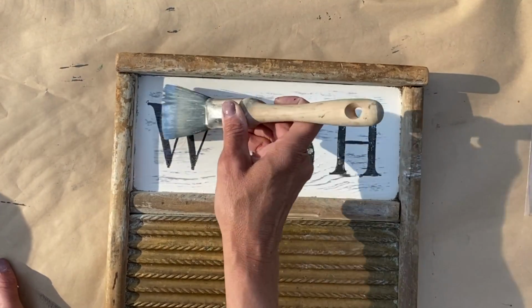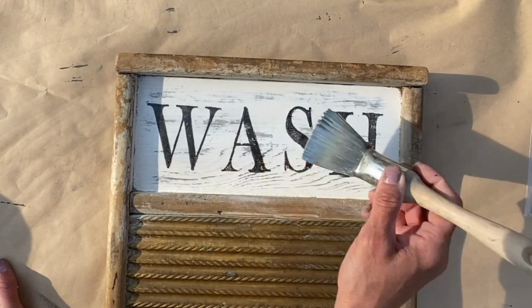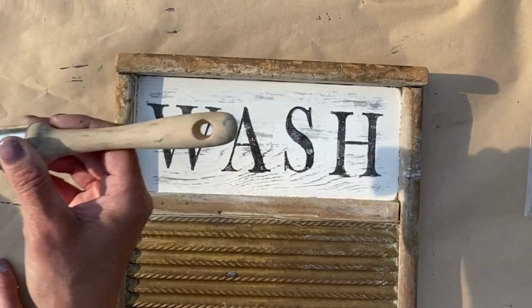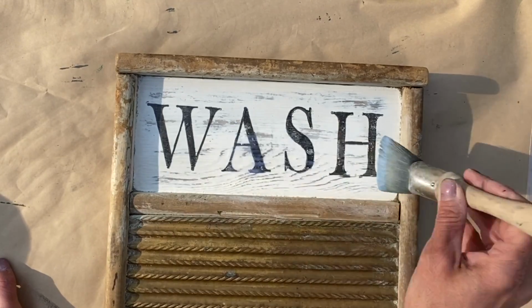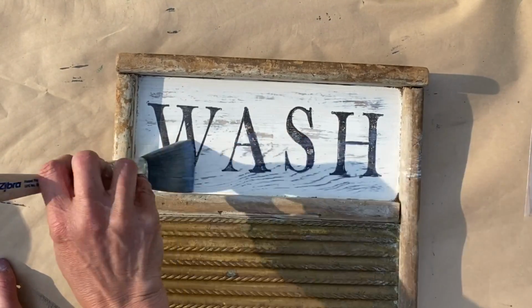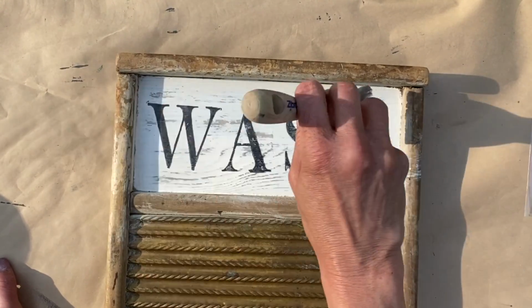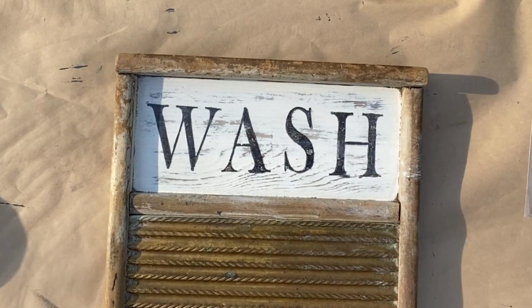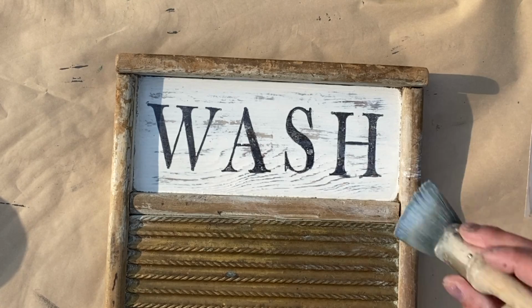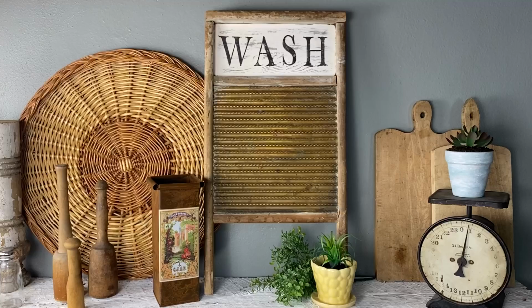Now, that IOD ink is permanent, so there's really no reason to seal that, but I did want to seal the DIY paint. Anytime you're using any of the DIY paint, you do need to seal it or it can be reactivated. And I just applied a nice even coat of Big Top to the entire washboard, and then I let it dry and it was finished.